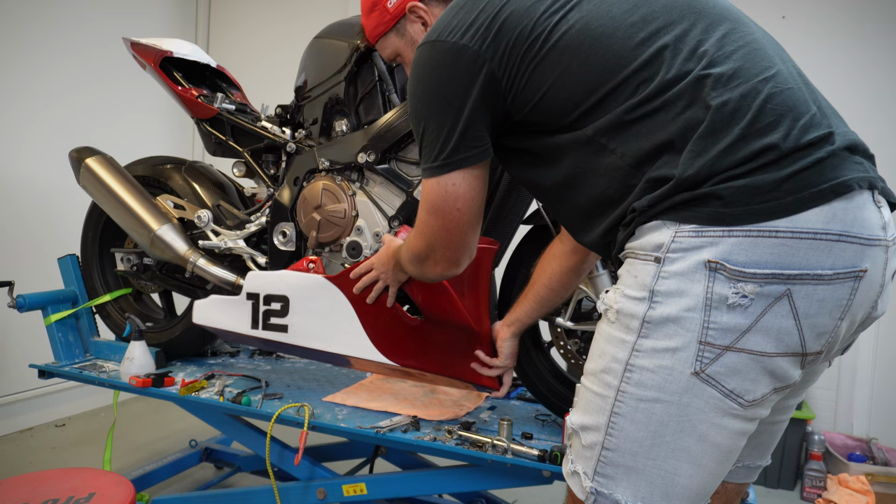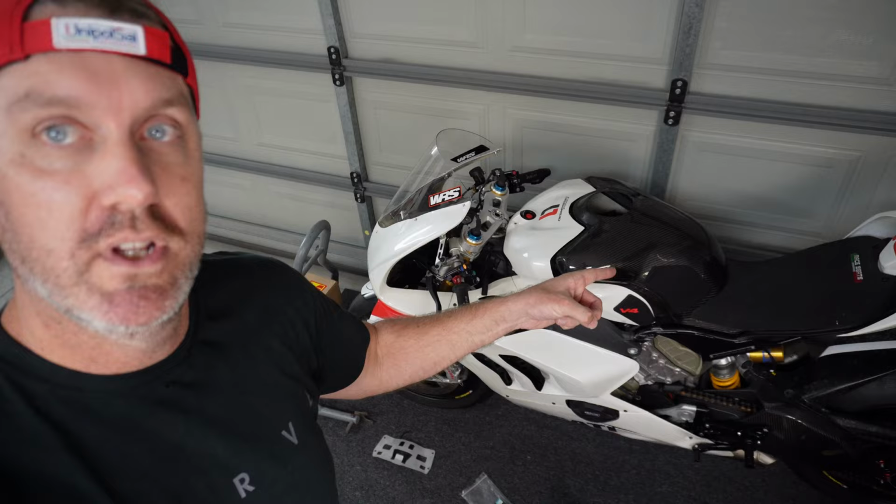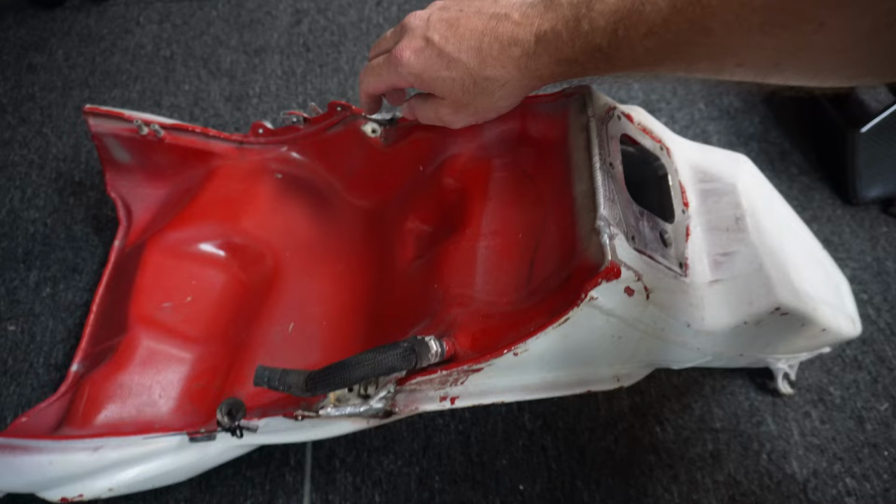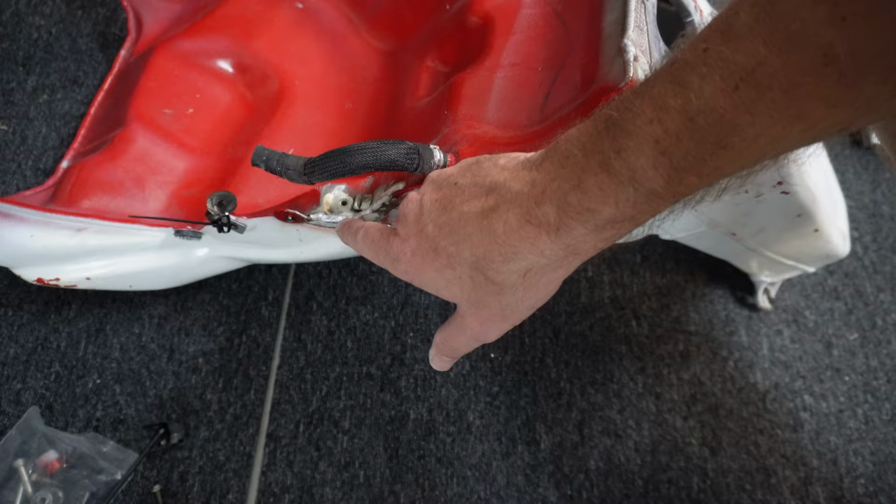Slight change of topic, or change of bike, I should say. I was at the track the other day and my Panny V4, my white one, this beauty here, started leaking heaps of fuel from the tank. So I took the tank off and, weirdly enough, just on the lip here on both sides, it had actually cracked. So I don't know what happened since the last time I rode this bike, but it just quite literally split down the seam of the weld of the tank.